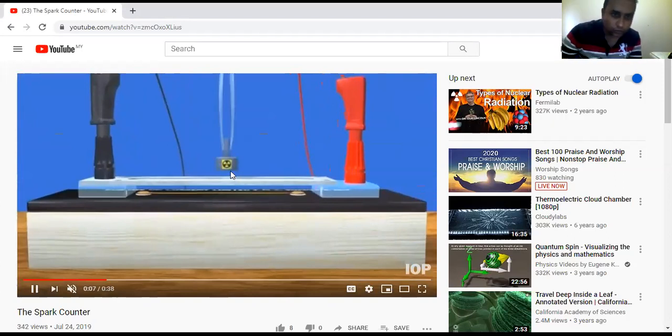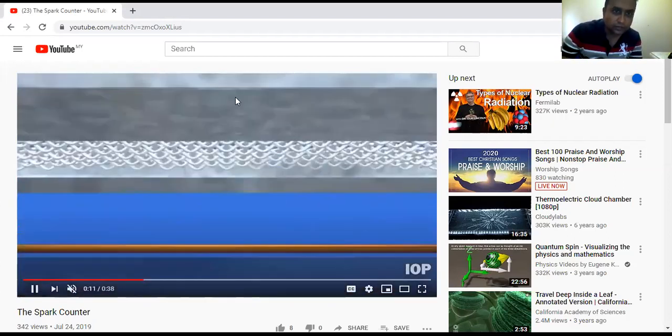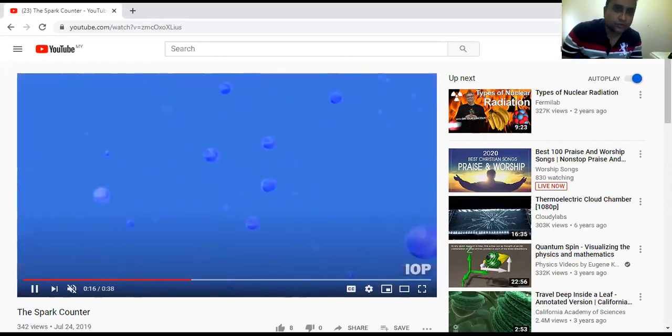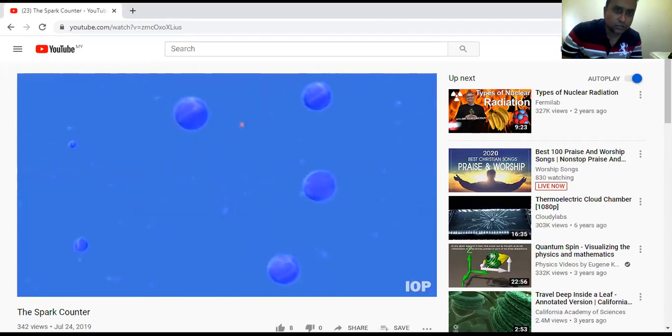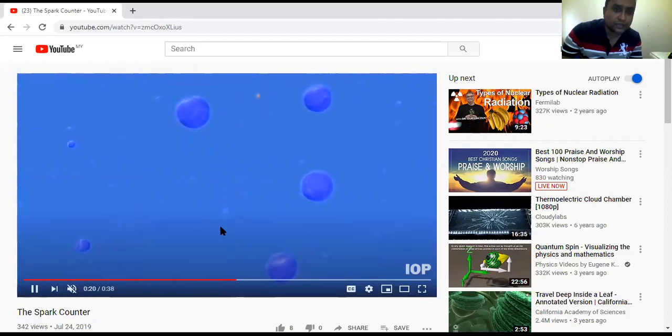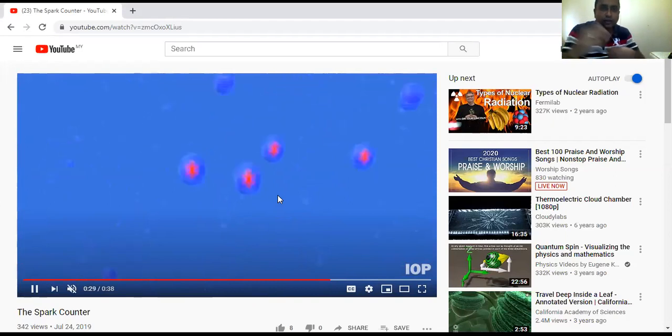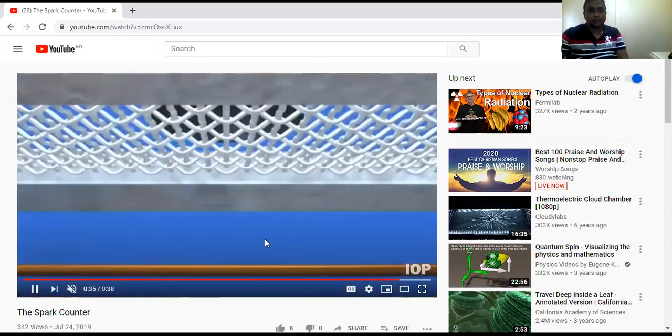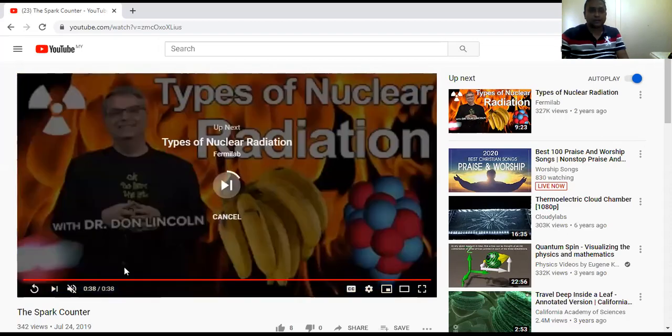When you bring the radioactive source, you see there'll be a spark here. What happens is the radiation will ionize the air molecules into positive and negative ions. Let's say when the positive goes up, it makes more ions, right? When they move, they experience collision with each other. That's why there's a spark there. Let's say the positive moves up, negative goes down. That's why you see there's a spark.